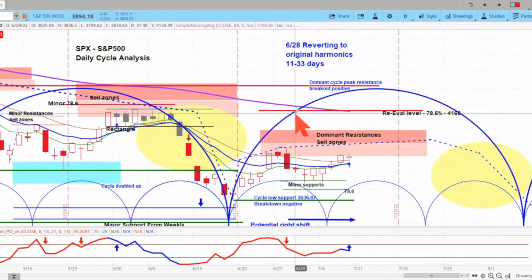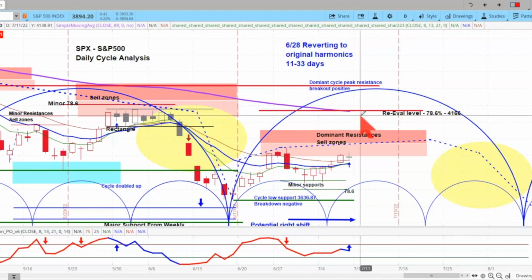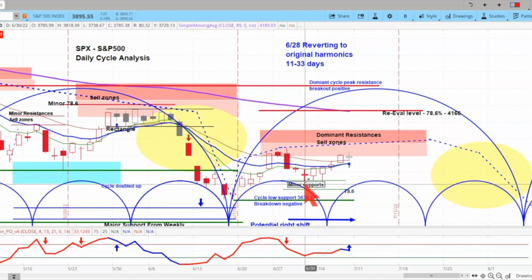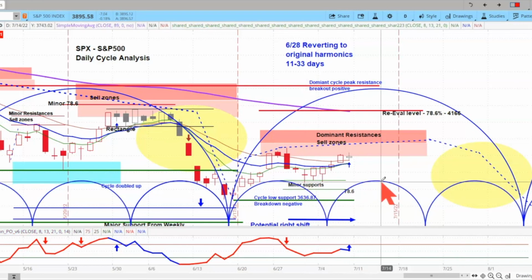If for some unknown reason the market gets its legs and gets above the 4168 area, 4166, that is the upside reevaluation level. So through there, the market gives you a much more bullish scenario, 4166. I do not expect that. Underneath that low right over there at 3739, it gives you a resumption of the negative conditions, and likely the market is moving down very sharply at that point.